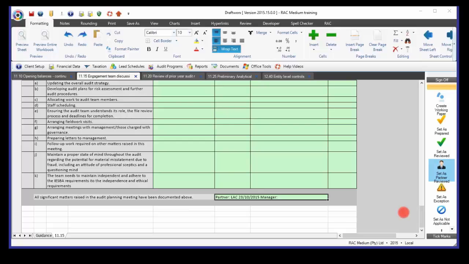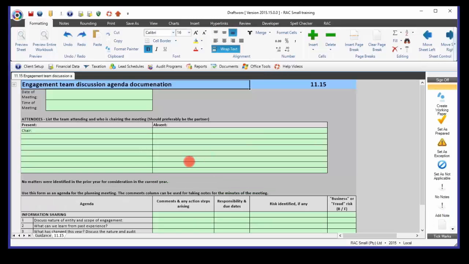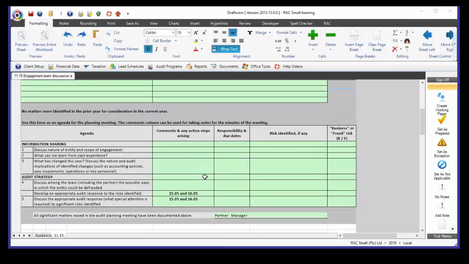Just to very quickly go and show the difference between this is what you will see in medium and large, but for small and micro clients there is a slight difference in the layout. Just want to open up here. We are sitting in a small client, and I want you to see that we don't have the sub-points under each of these items sitting in my RAC small. All that you have is the main question points. Here are the 5 main question points that we had from the same document, but where we have a medium or a large.